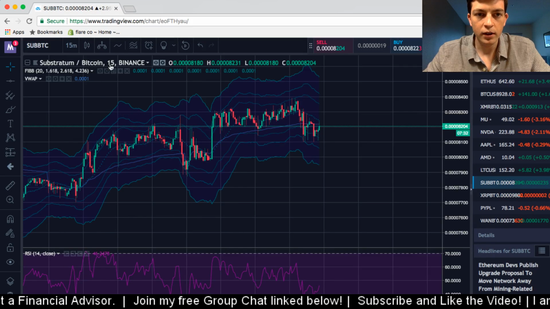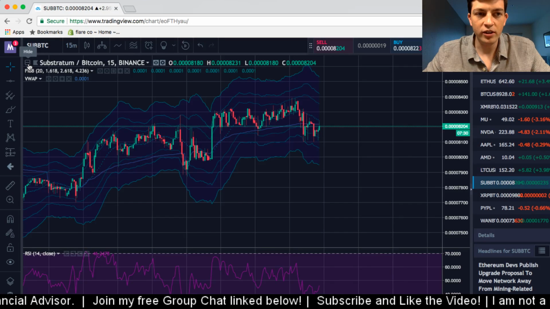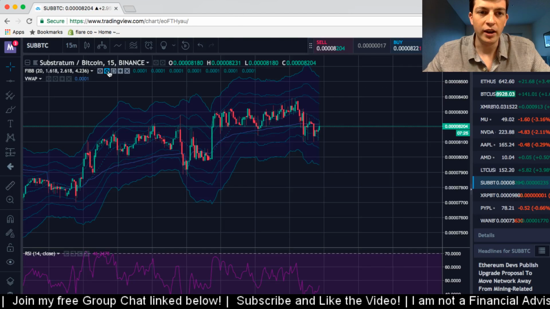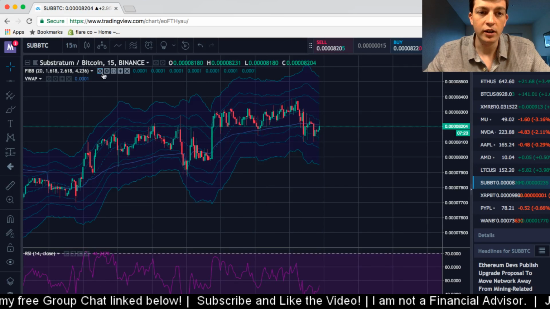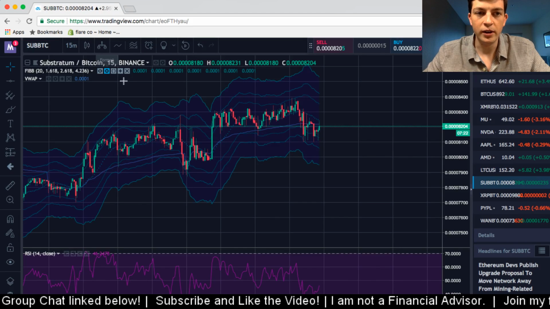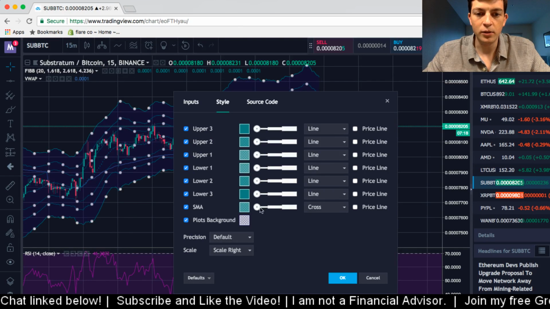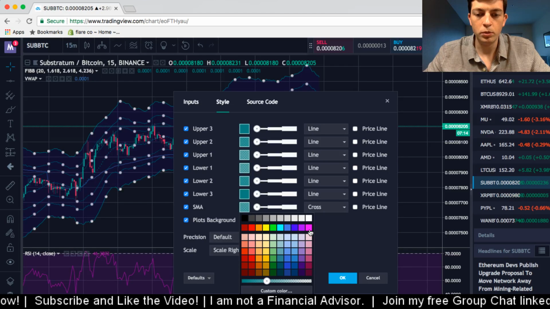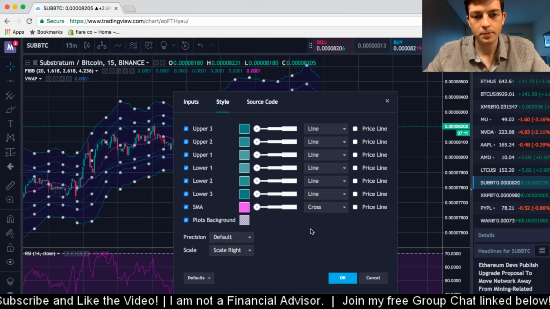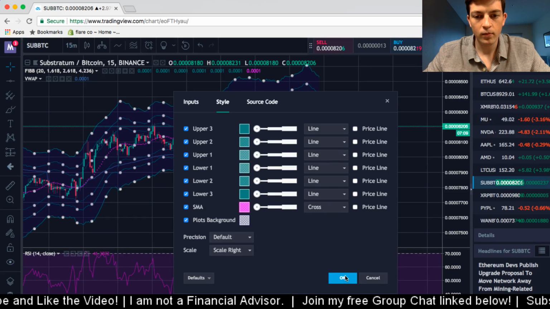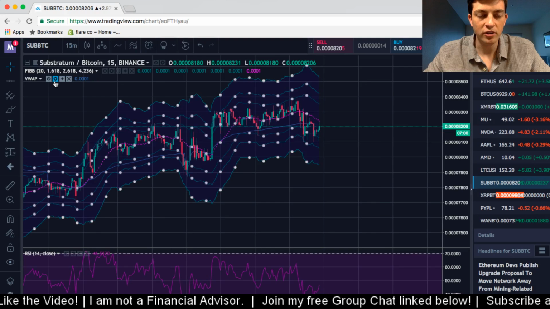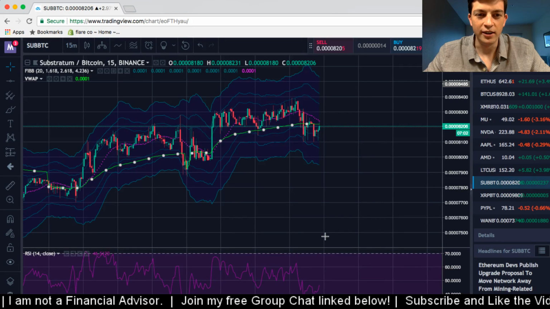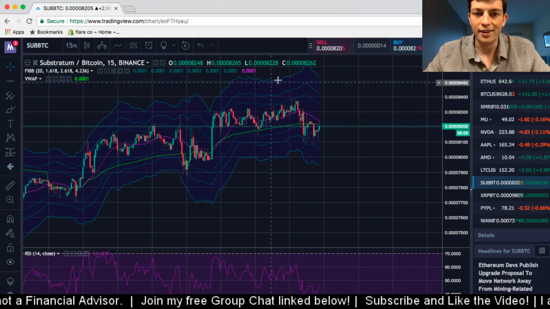Okay, onward. So now, if we're tired of seeing what we have on the graph, we can click the hide button. We can edit all of our different indicators that we have shown here. So I can go ahead and edit this. I'm going to change the SMA to purple, just to kind of help me see. And I'm going to change the VWAP to green. These are just the colors that I like, just so it kind of stands out a little better.